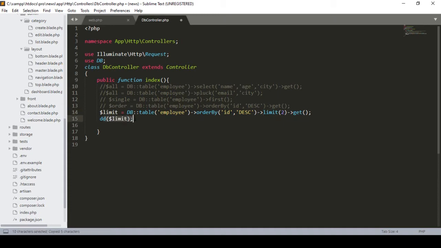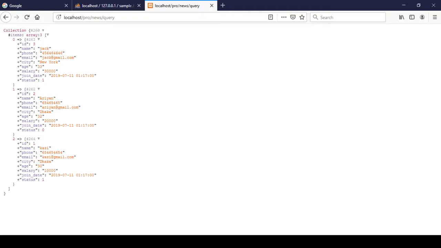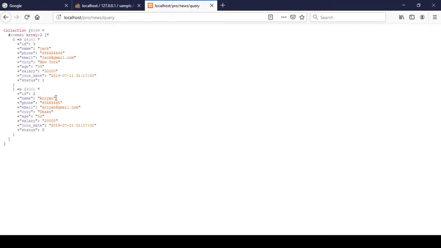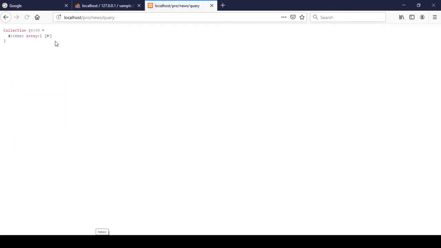So here I print our limit in the particular position, and now click on save all. Here there were 3, and right now I just refresh it. Now you can see it's selected as 2, so only 2 data are visible here. And if you put that as 1 and click on save all, and now refresh it, you can see it's showing only 1 data. So I hope you understand it well.